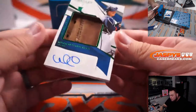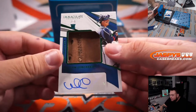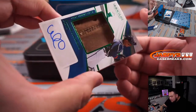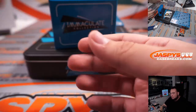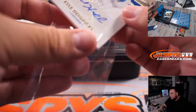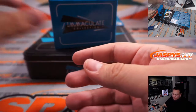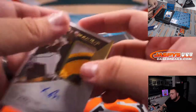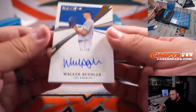Whoa, whoa! William Contreras for Atlanta — is that a jumbo fielding glove? Wow, it's a fielding glove right there, 3 out of 5. That is awesome, and that is ATL Atlanta — Matt L with that one. Kyle Andrews for Chicago Cubs, 75 out of 99. Luis Campusano, nice little RPA, 50 out of 99 for San Diego — beautiful patch. And Walker Buehler, 31 out of 49.